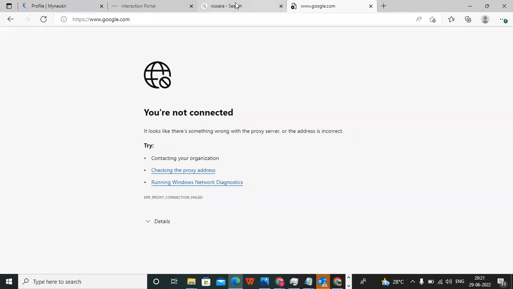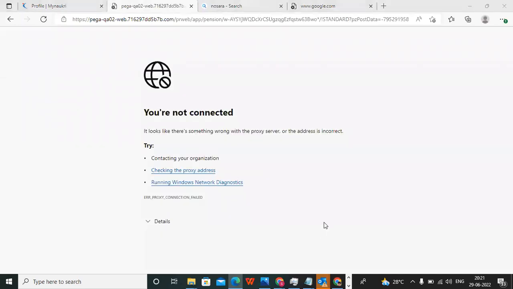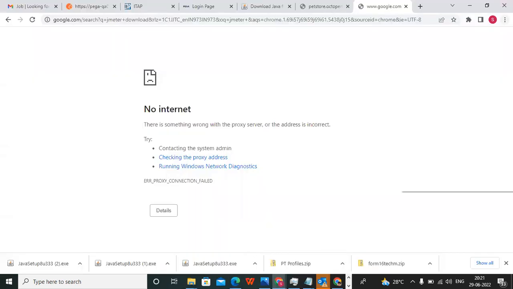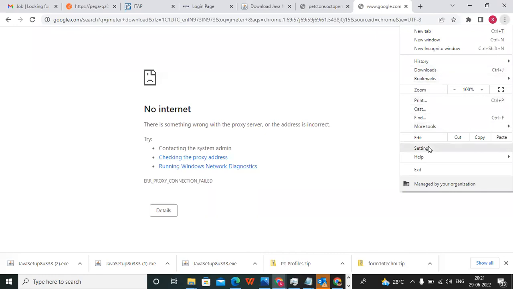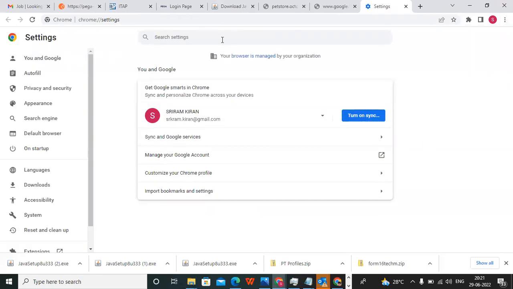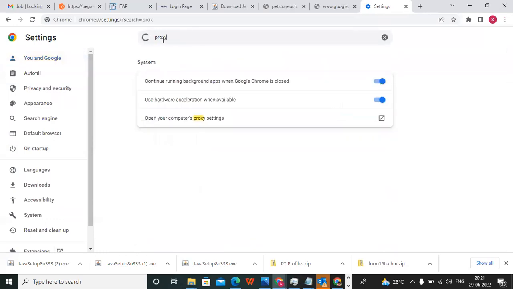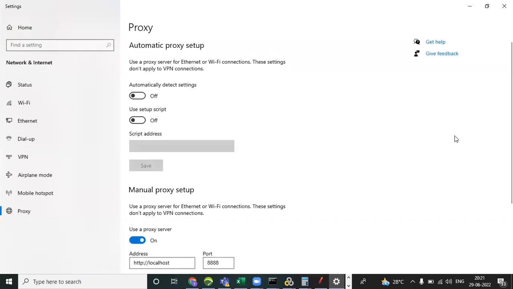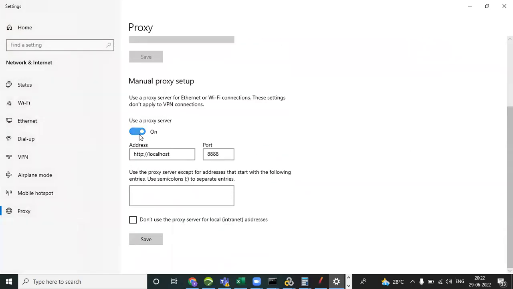I have done some proxy settings, that is why you are not getting it. So I will remove that proxy. I had set some proxy settings, that is why our browser is not opening.